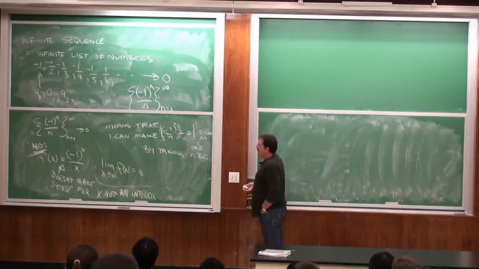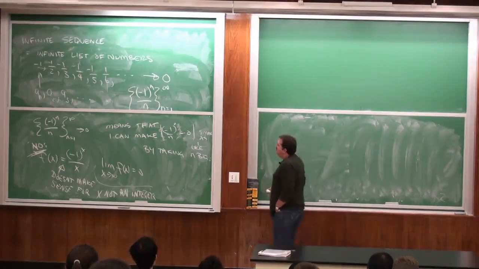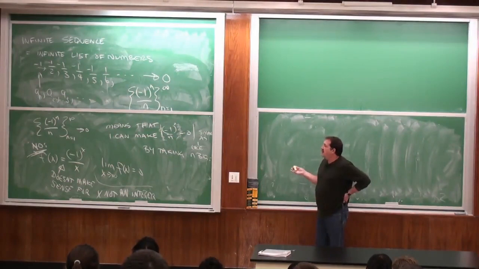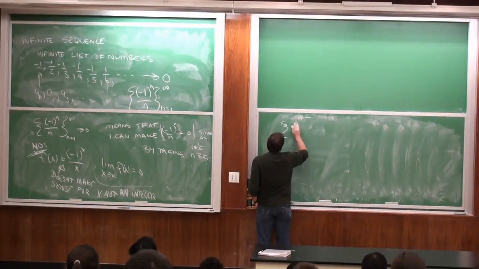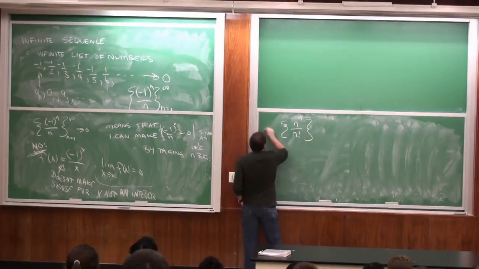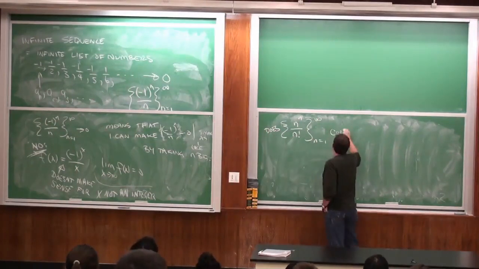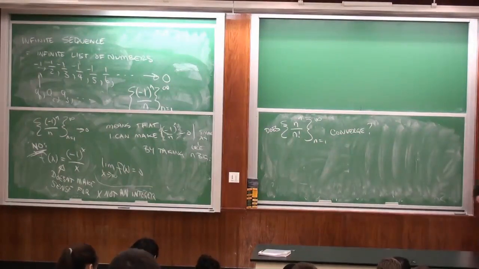Another similar kind of thing. Suppose I want to look at, instead of that, well, I don't know, you can play with those in the homeworks. So let me also point out, say I want to look at the sequence n to the n over n factorial. So this is a little harder to think about whether this converges or not.